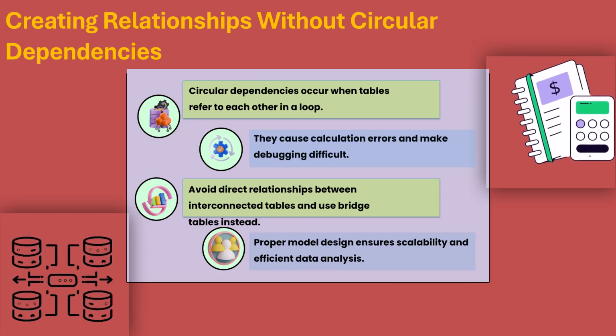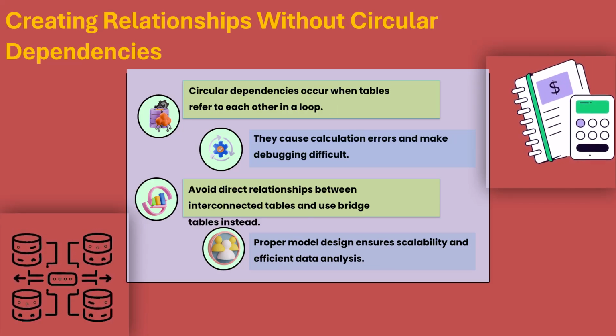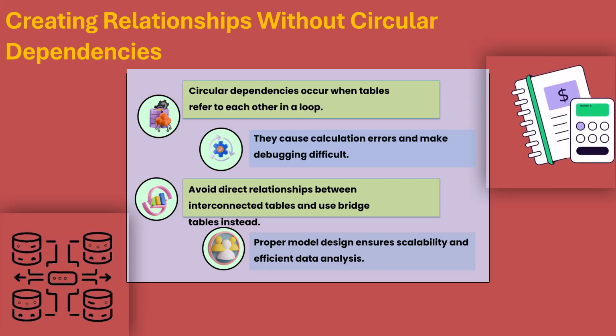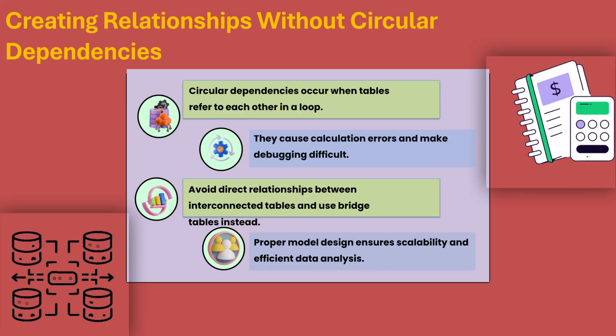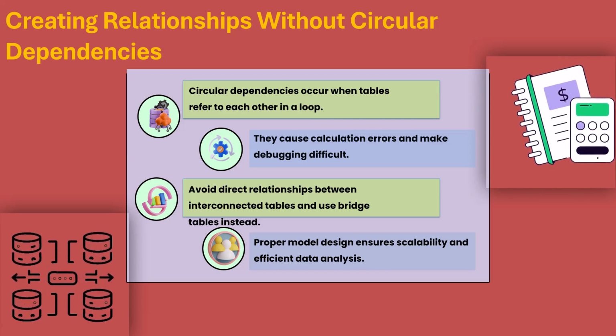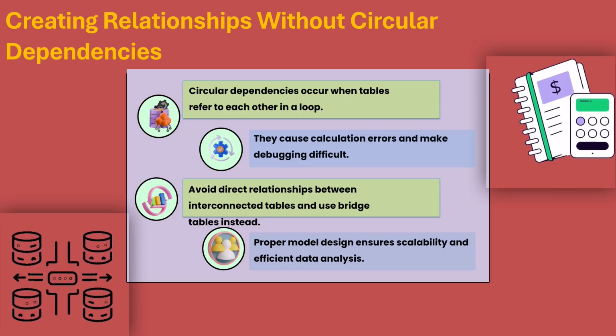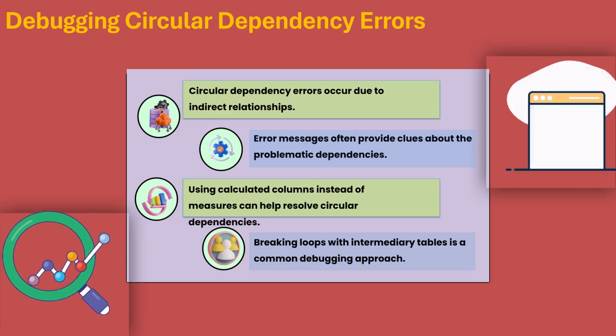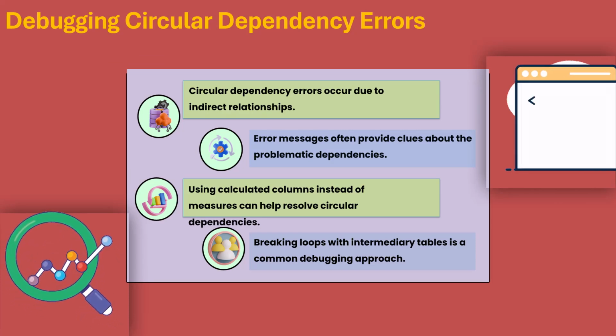Creating relationships in DAX. Sounds like matchmaking, but beware of circular dependencies. When tables endlessly refer to each other, it's like an awkward love triangle that never ends. Instead of direct relationships, bridge tables can help keep everything smooth. A clean data model is the secret ingredient to efficient analysis, making sure your relationships don't turn into a tangled mess.